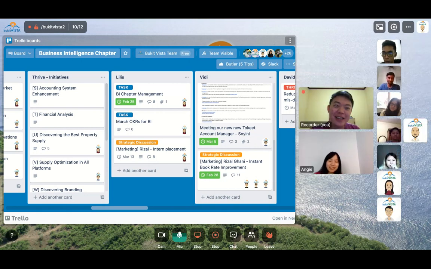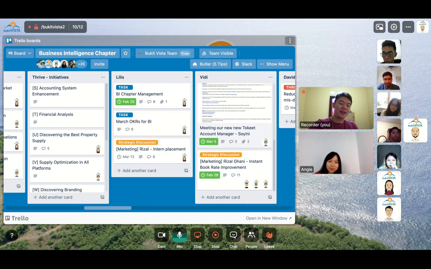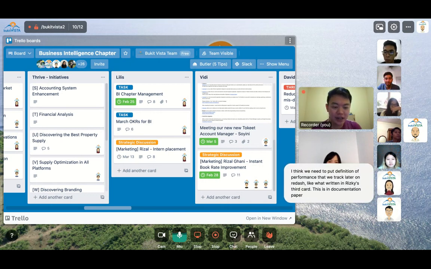Okay, thank you very much, Rizky. This actually can be added in our definitions, right? Account manager. Because we use different services, like OTAs or Tokid or other services, we have a B2B connection with them because we're a kind of big account.